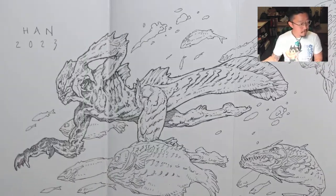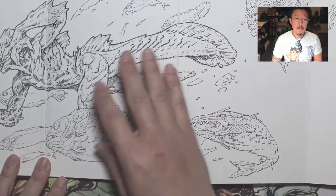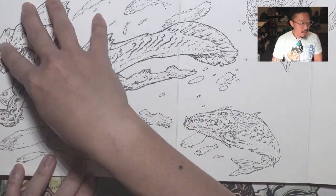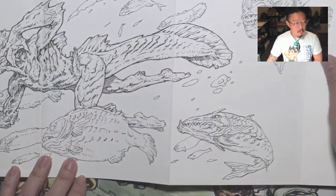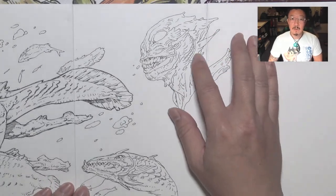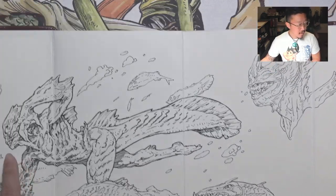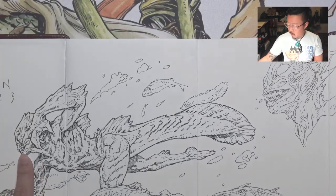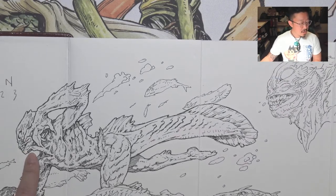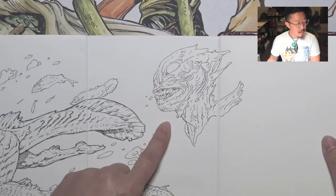And we have a couple different marine life fish. I tend to build off of the thematic nature of the subject matter. So it goes from the merman creature to the fish over here. Then I wanted to do the head study. So I did a head study here based on the same kind of creature, pulling from the same design elements from this one that I had done, which I didn't really design. It was just more of a creative thing on the spur of the moment. So as I had this iteration, as I placed it in there, I then built off of that and wanted to do a bit more of a detailed study of the head.